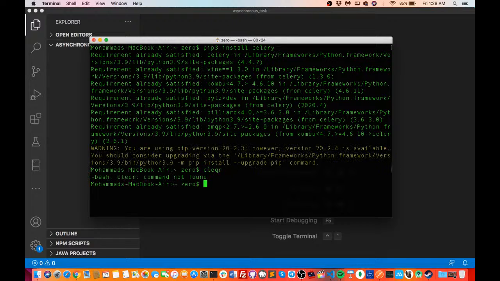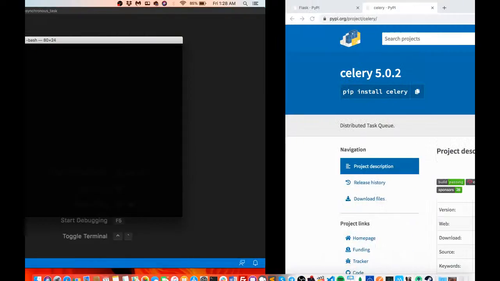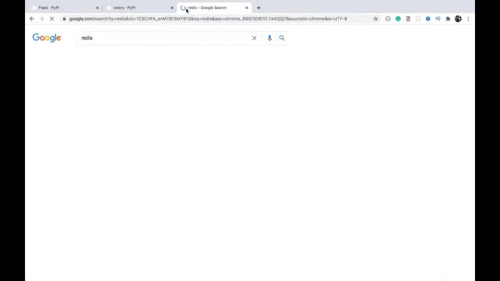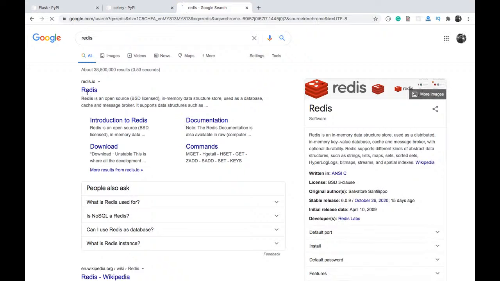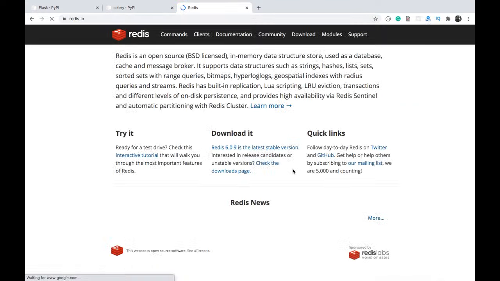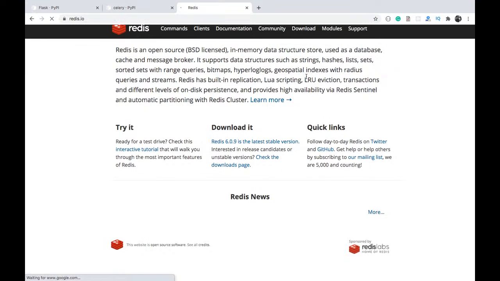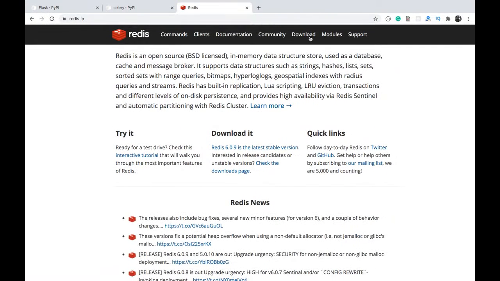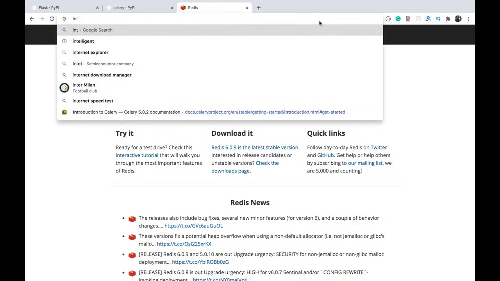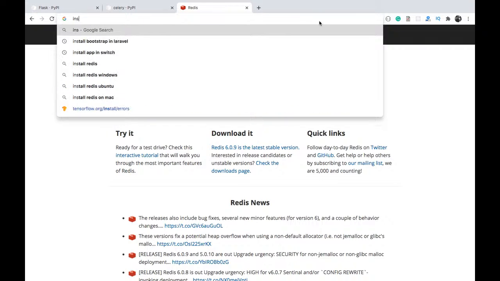Okay, so Redis is your message broker. So install Redis.